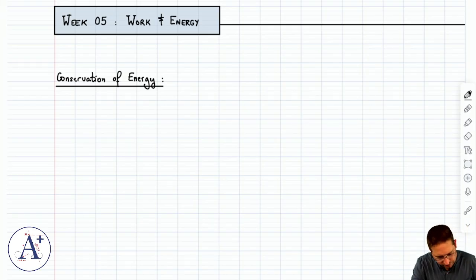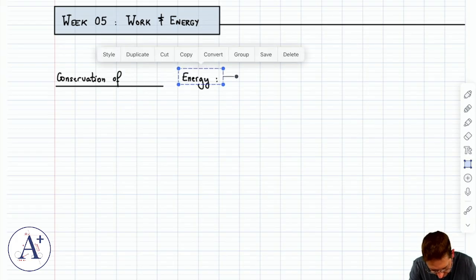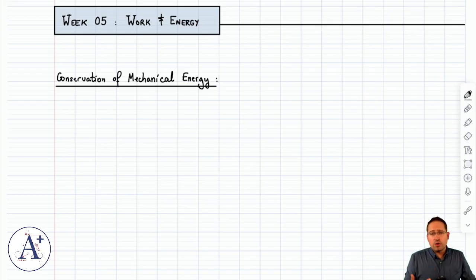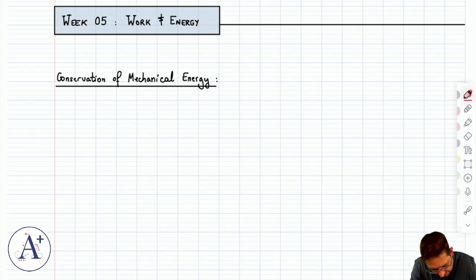So conservation of energy, which in fact we should call conservation of mechanical energy, that would be the right way to say it. And we don't because, at this point in your physics career, you only know about mechanical energy. So if we call it energy or mechanical energy, everybody understands what you mean in the context of conservation of energy. But if you want to be super picky, we should say conservation of mechanical energy, because mechanical energy is something very specific. So, what does it look like?